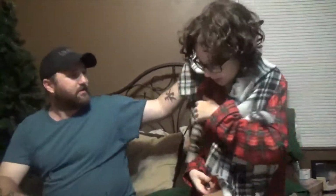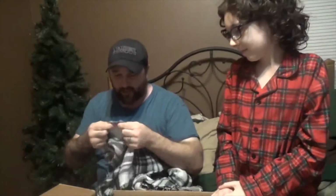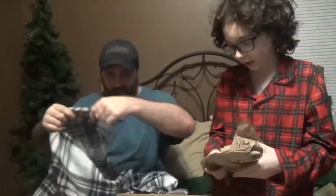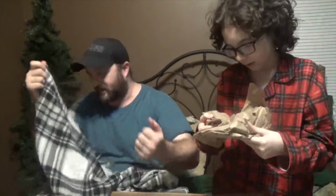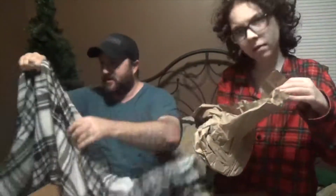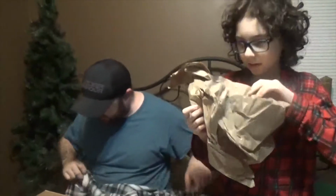So that's the first product in here. I don't know the value of this, but like I said, apparently the value of the box is supposed to be over 200 bucks. It doesn't feel cheap. It feels like pretty good quality. Doesn't tear easy. I could imagine that if you really hunker down on it you could rip it, but it's not super thin and it's not super thick. For whatever it is, it seems like pretty good quality.